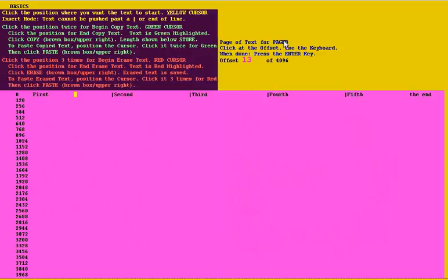Notice that it tells you this is page B. The cursor is offset 13. And page B contains 4,096 characters.